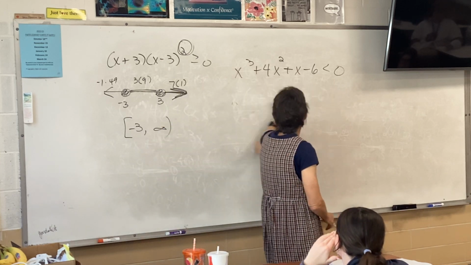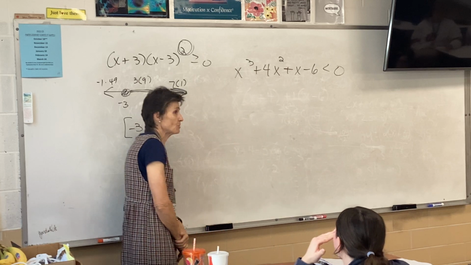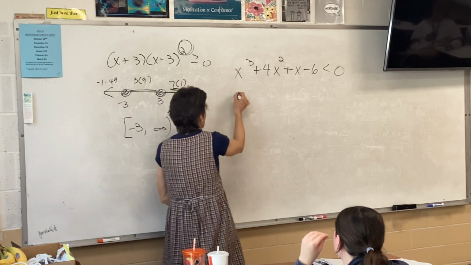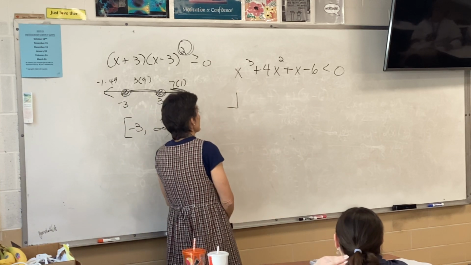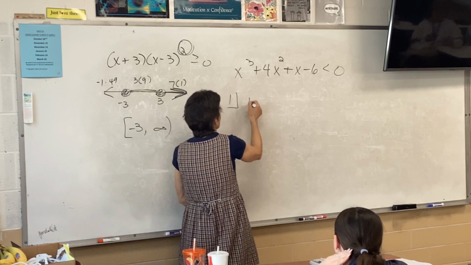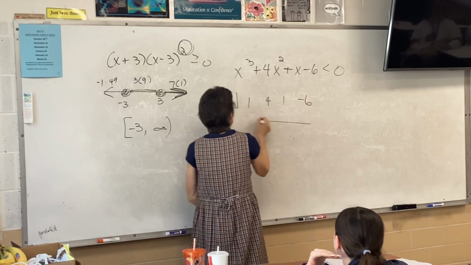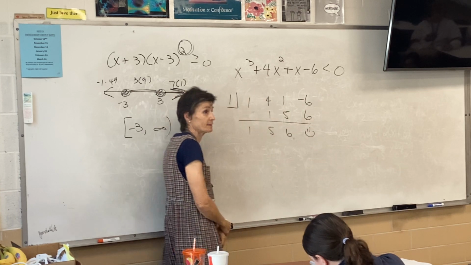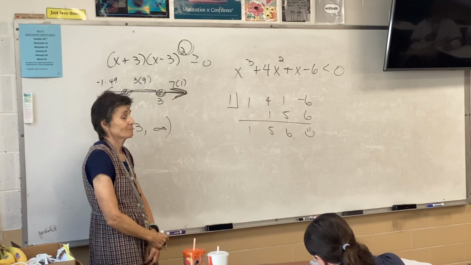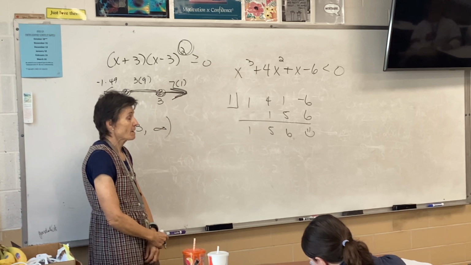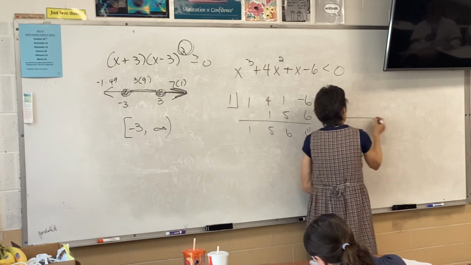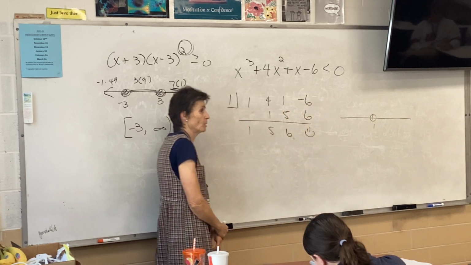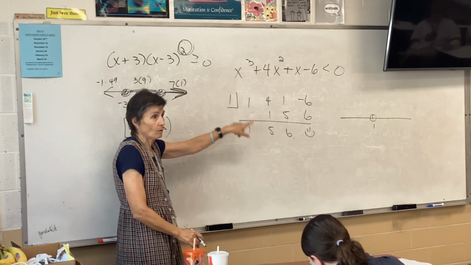So, I need factors of 6. I need to guess them, so 1, 2, 3, and 6, plus or minus. What do you want to try? 1? We don't try 1 very often, we probably should. Definitely we should this time, because it worked. So on my number line, I will have a dot at 1. For sure. Whatever gave me a 0 is a dot.